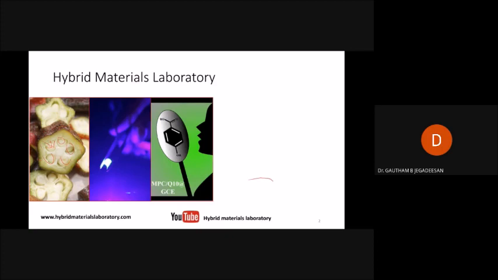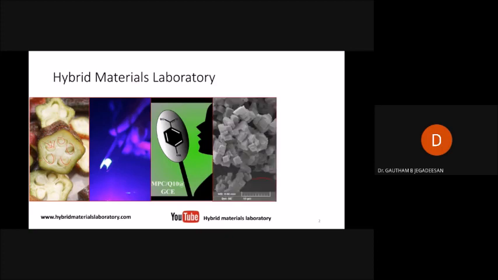And the next work we do is pore-based silica materials. It is nothing but hybrid organic inorganic silica-based materials. The diameter of the pore is only 2 to 3 nanometer, so it can be used for various biological applications, especially drug delivery. Within the 2 to 3 nanometer diameter, you can place 8 functional groups. If you want to increase the functional groups, you can go for dipores, tripores, tetrapores, and so on.